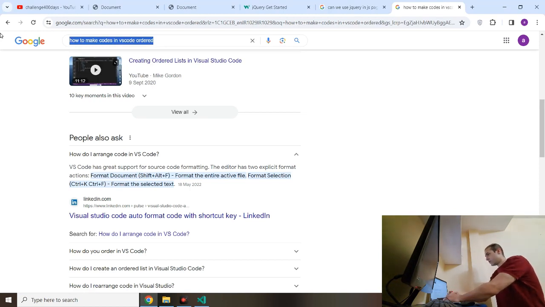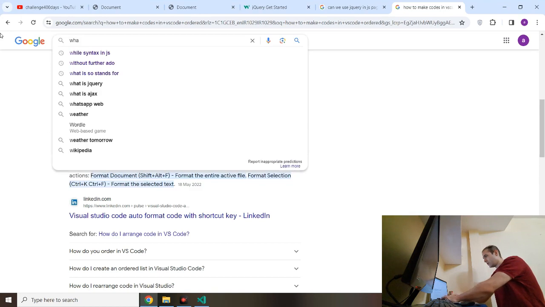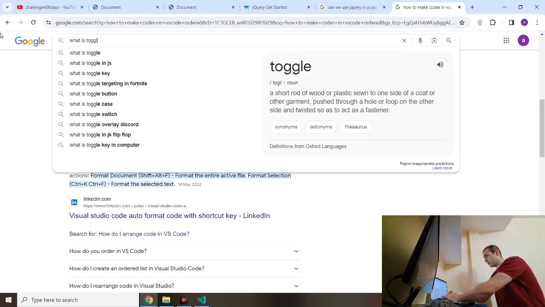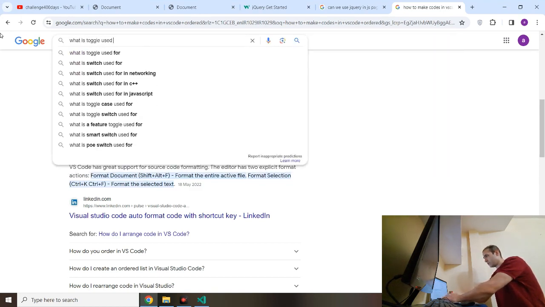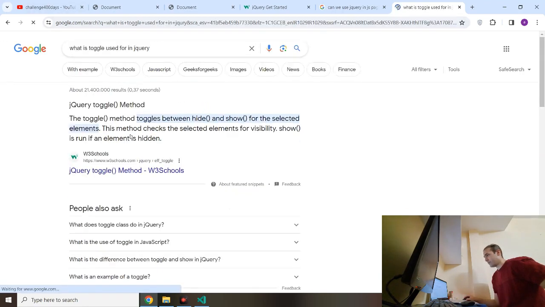So let's search it in Google. What is toggle used for in jQuery? It's for hide and show. Oops.